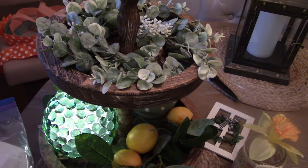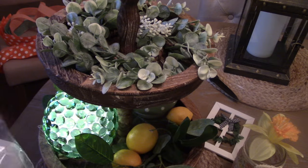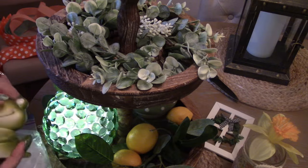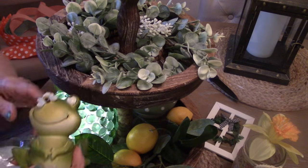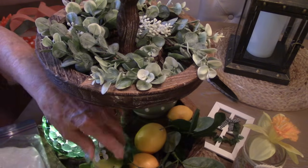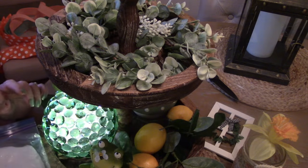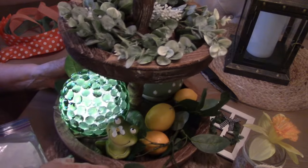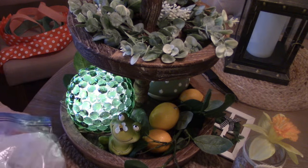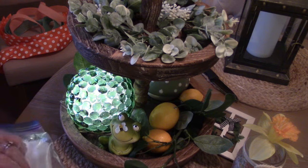Now I do have my frogs. I used to have 4 frogs, but one of them must have flown the coop because I only have 3 now, but I love these. I got those at Hobby Lobby, 3 or 4 years ago, and I think they're so cute. Just look at the frog, he's got a bee on his nose, and the eyes and a big smile.